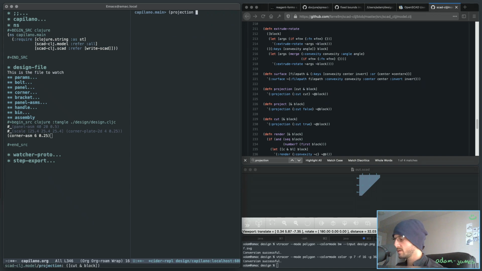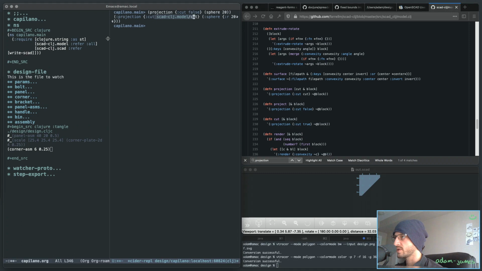Projection, cut false, sphere 20. Okay, see this here? That's wrong. That doesn't make any sense. Why is it doing that? Let's have a look.